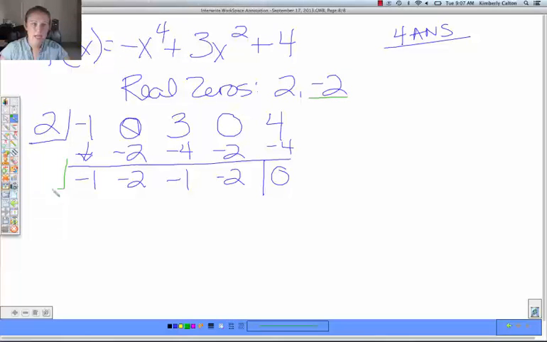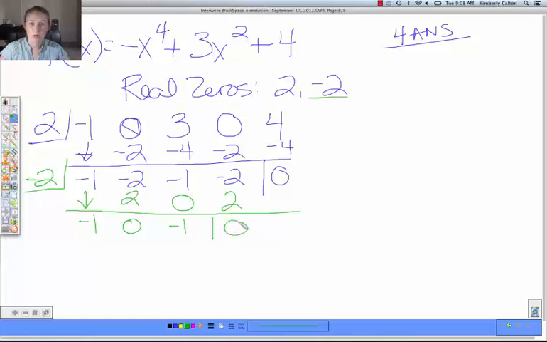Now that we have this one, we're going to do synthetic division again with the second answer. So I'm just going to take the answers that I have from the first problem and start with the second problem. So now I have negative 2 in the box. I'm going to drop my negative 1, and I have negative 1 times negative 2, which is positive 2. Add going down, and I get 0. 0 times negative 2 is 0. Add going down, I get negative 1. Multiply by the box, I get positive 2. Now I have 0 again. Notice that we don't use the 0 on the end because it's gone.